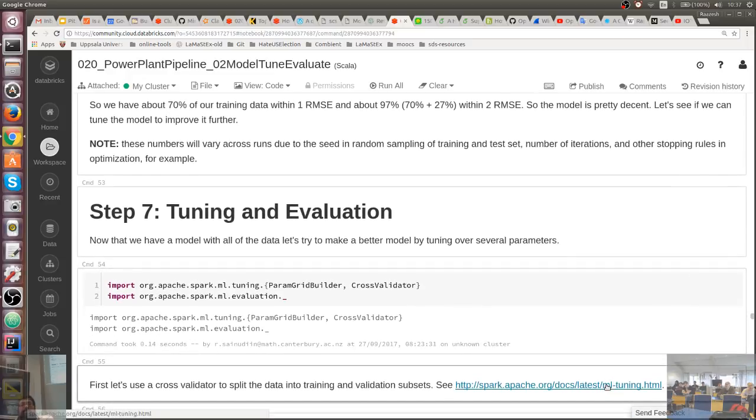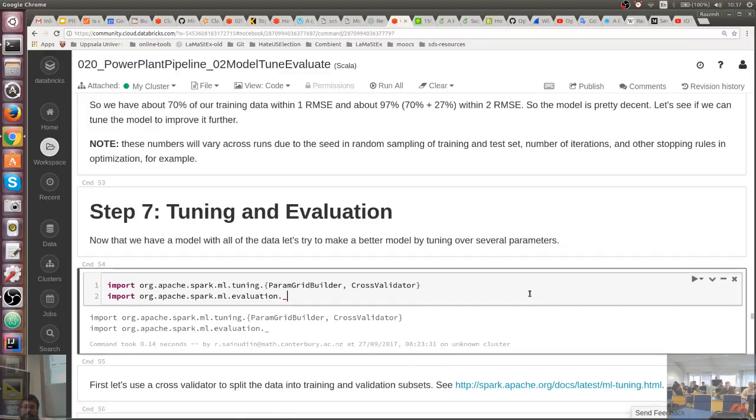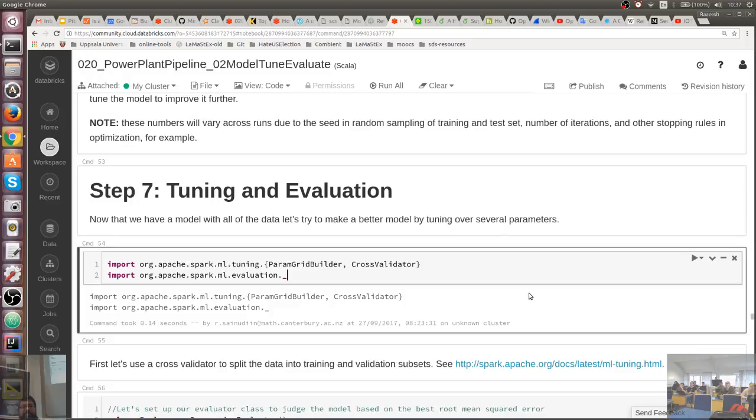So then step 7 is very important. Now we want to make sure that we're doing some kind of tuning. So I'm trying to keep a lot of this manageable, but I'm not sure if this is going to work in the community edition yet, so I'm trying it out. So what I'm going to now do is the parameter grid builder. We did this before for the tree case, I think. And then I'm also going to use the cross validator.